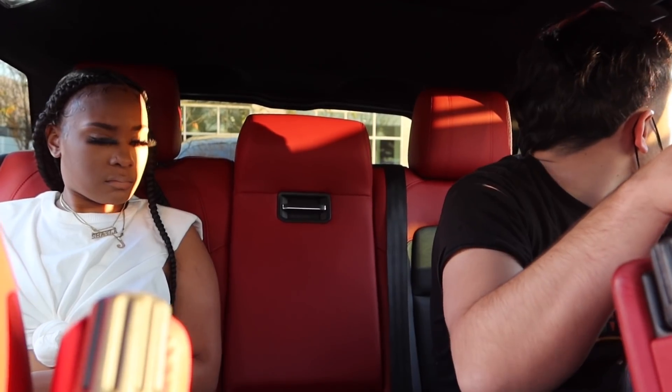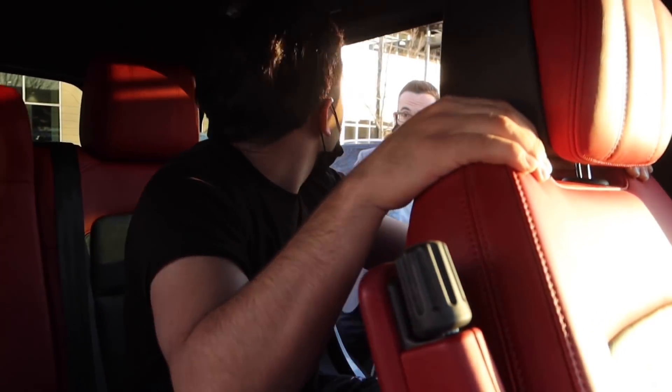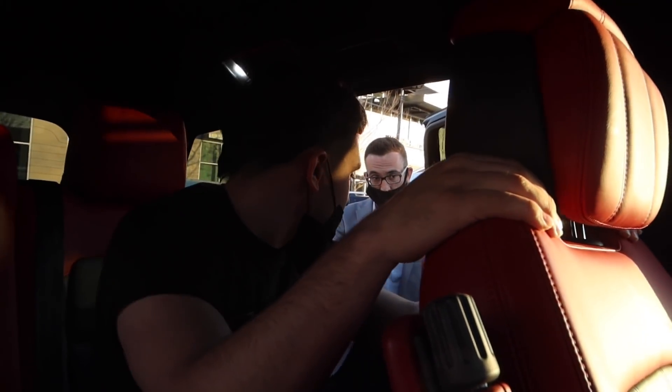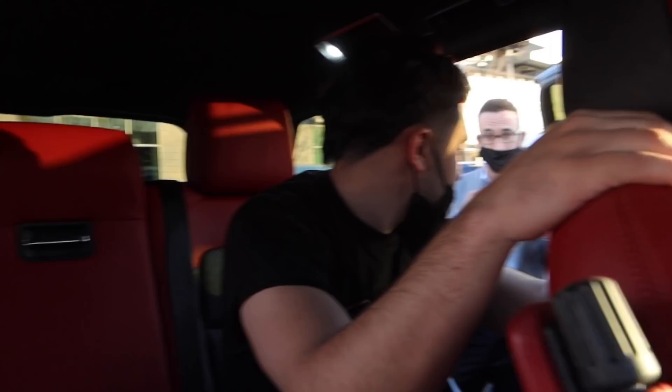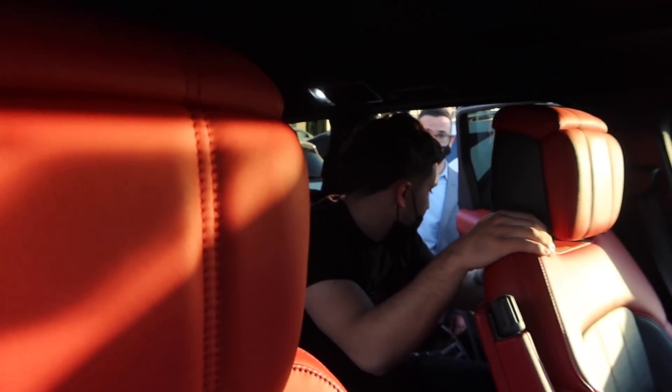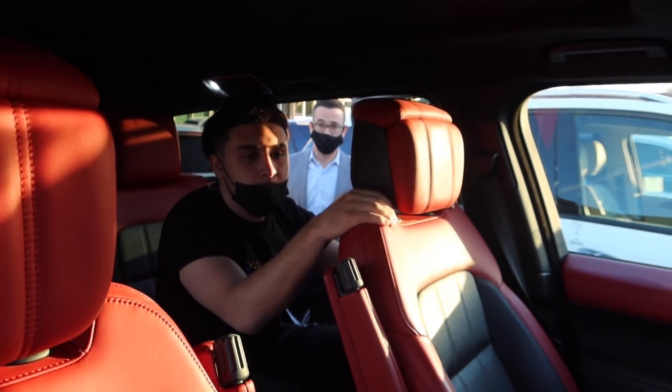It's still the same though literally - the inside, the dashboard, everything is the same as the 2021. It's probably just the upgraded speakers and stuff. I was talking to one of the guys who used to work with Range Rover who works here. This is called the Autobiography Model - apparently this is the top, fully loaded, every feature you can get for a Range Rover.